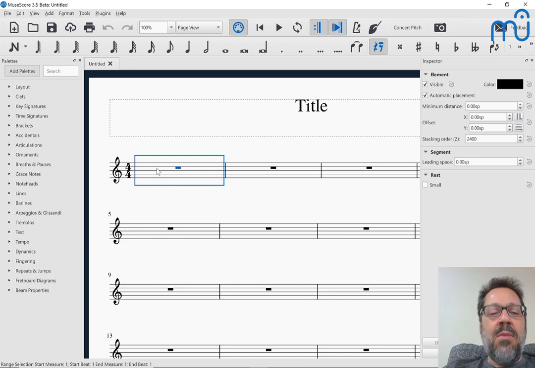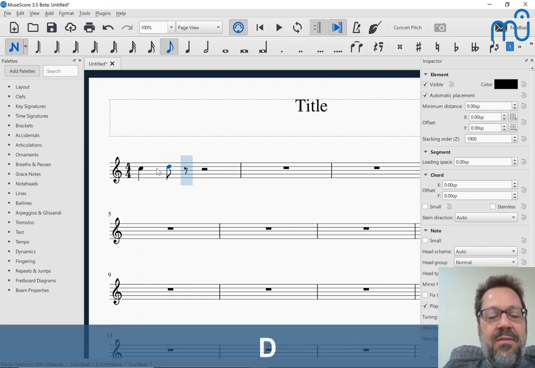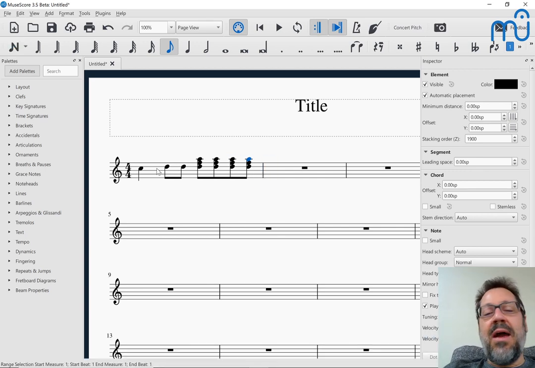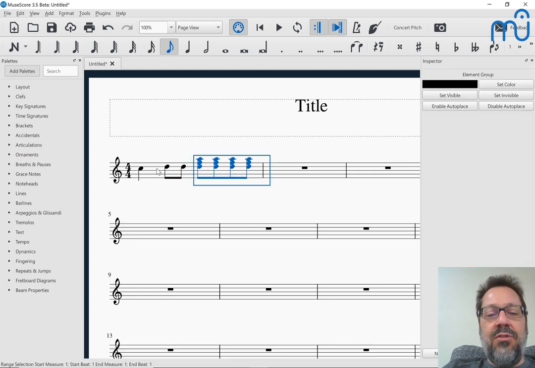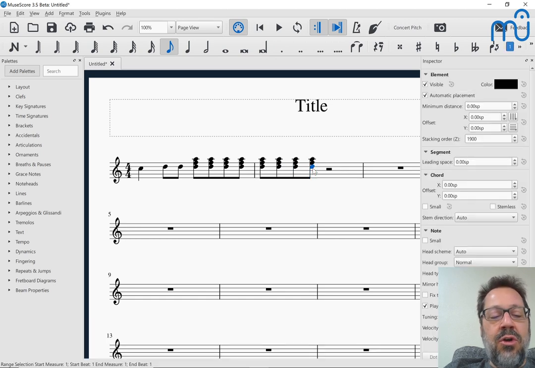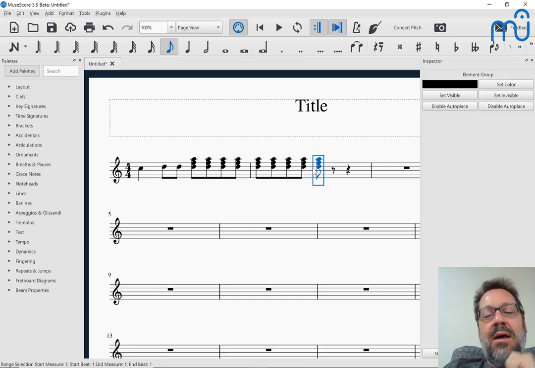And one of the ones that came up is we've long supported a command R. So I'm going to enter an eighth note D here, and if I press R, it just repeats that note. If I enter a whole chord, R repeats that chord. We've always had that command. Well, I don't know about always, but for many years we've had that command. If I select a range of notes, like these 4 eighth notes, and press R, I can copy that entire range. What didn't work before is just clicking a single note and pressing R. It didn't work before, now it does.